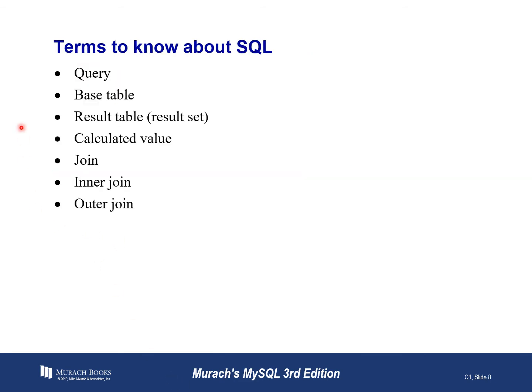Okay, so there are a few key terms to know about SQL that we have discussed so far. So what is a query? A select statement is commonly referred to as a query. Okay. Now, what's a base table? Base table would be something that exists in your database. For example, the invoices table that we saw would be a base table.